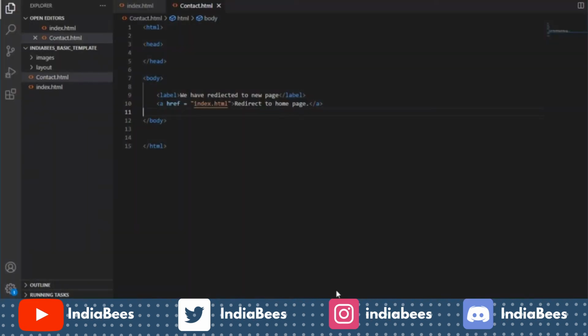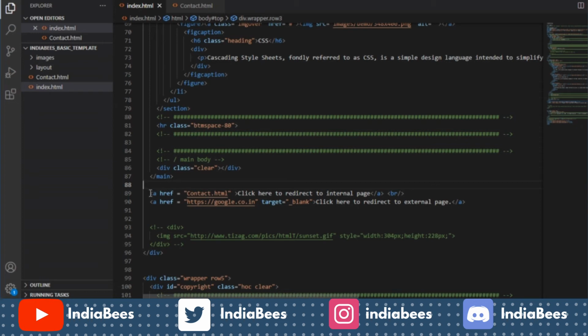So then, what about download? Here, the same kind of thing we are doing for download. Click here to download a file. So here you have to specify the PDF file path.